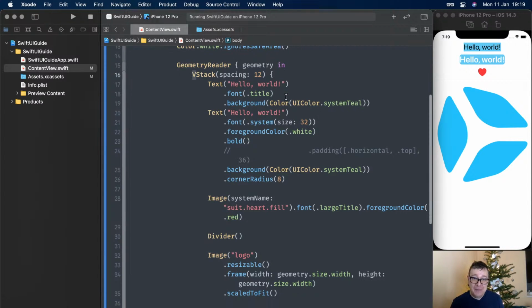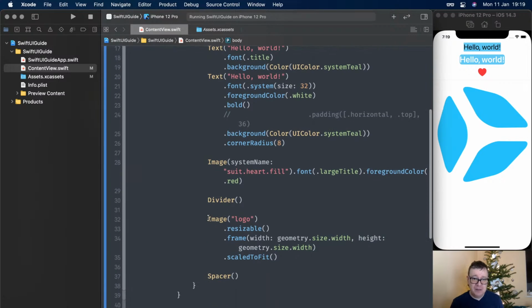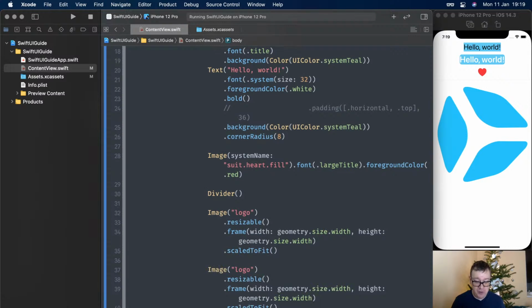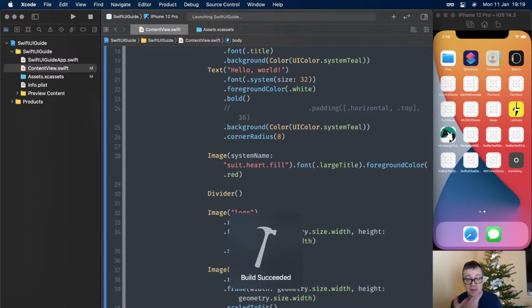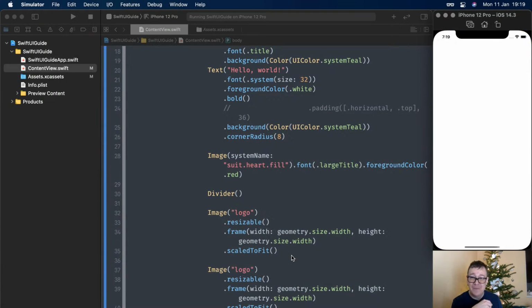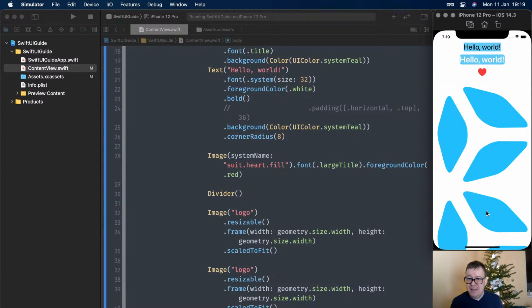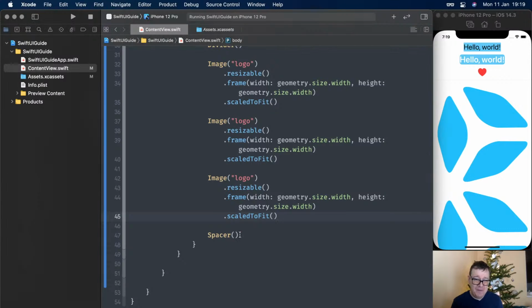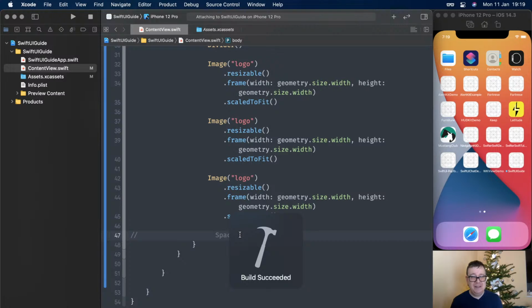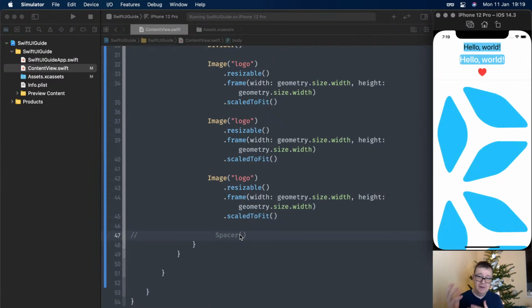But what if I have quite a lot here? So let's just see. Let me just copy and paste this logo a few more times and hit Command R, sorry, not return. Command R. As you can see, it's just pushing it down, but nothing really. And even more, if I just remove the spacer here and hit Command R again, you will see again a mess, because now the stack is centered, and it's not what we really want. We actually want a scrolling view.